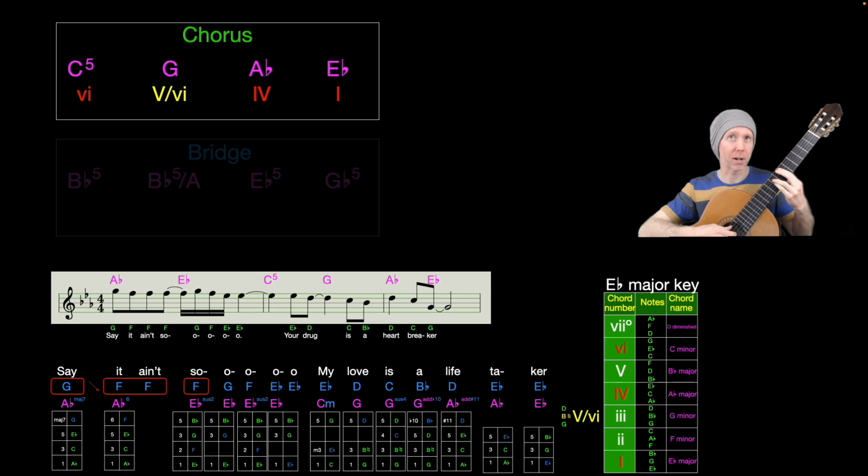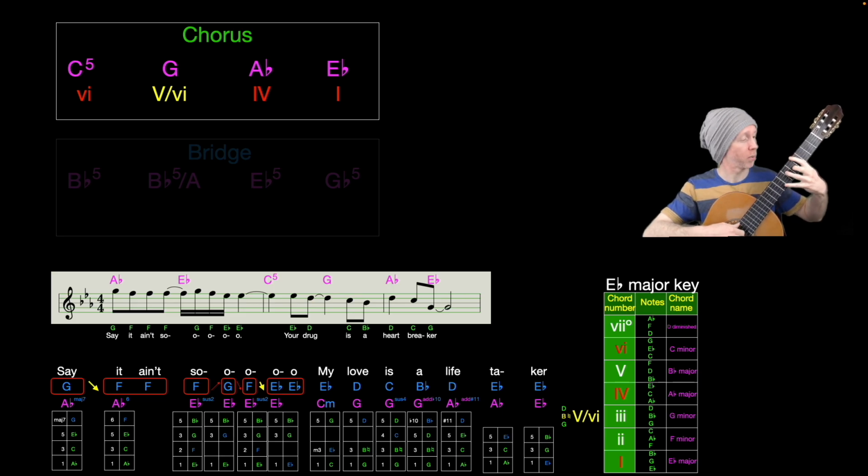Well, it goes up to 3, and then back down, resolving to 1. Those falling suspensions really fit the lyrics to a T. It kind of sounds like clinging to a hope, but that hope dissipates when the suspensions resolve.